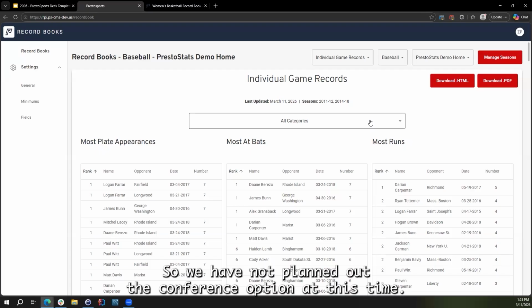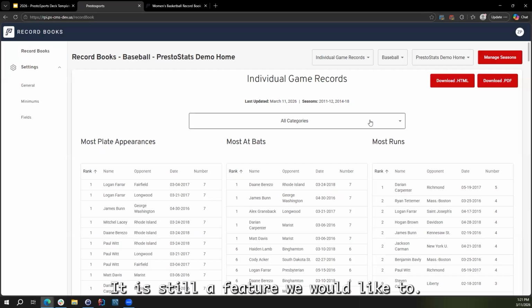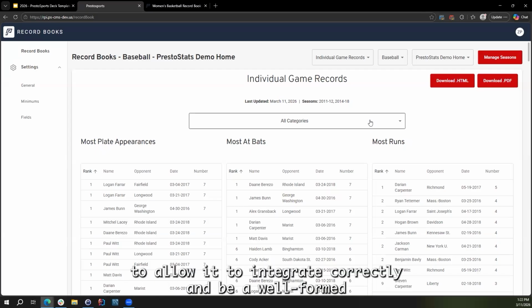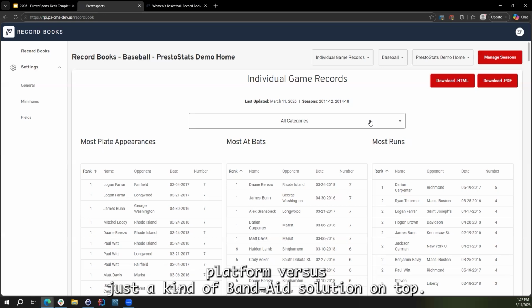We have not planned out the conference option at this time. It is still a feature we would like to add, but we do need to scope it out better to allow it to integrate correctly and be a well-formed platform versus just a band-aid solution on top.